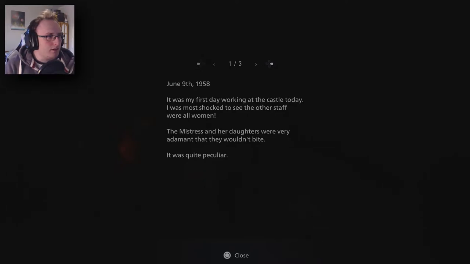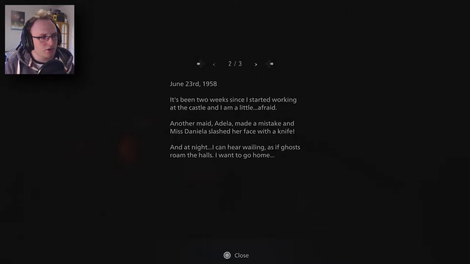June 9th, 1958. It was my first day working at the castle today. I was most shocked to see the other staff were all women. The mistress and her daughters were very adamant that they wouldn't bite. It was quite peculiar. June 23rd, 1958. It's been 2 weeks since I started working at the castle, and I'm a little afraid. Another maid, Adela, made a mistake and Miss Daniela slashed her face with a knife. And at night, I can hear wailing as if ghosts from the halls. I want to go home.